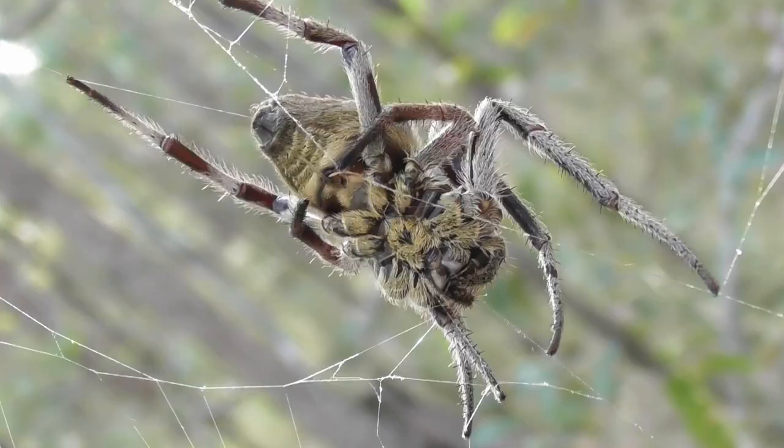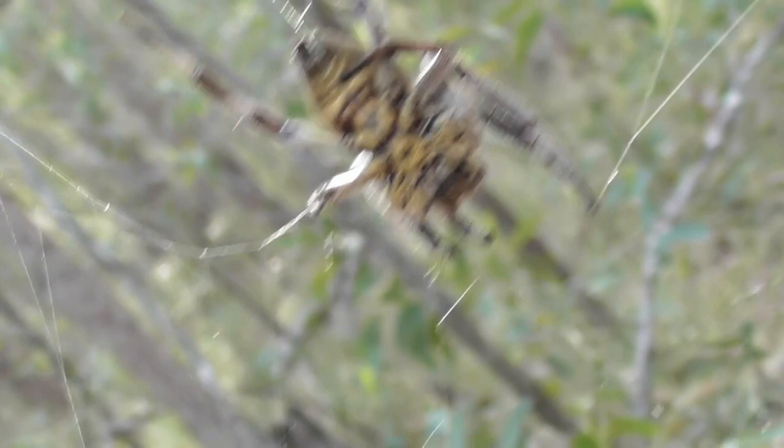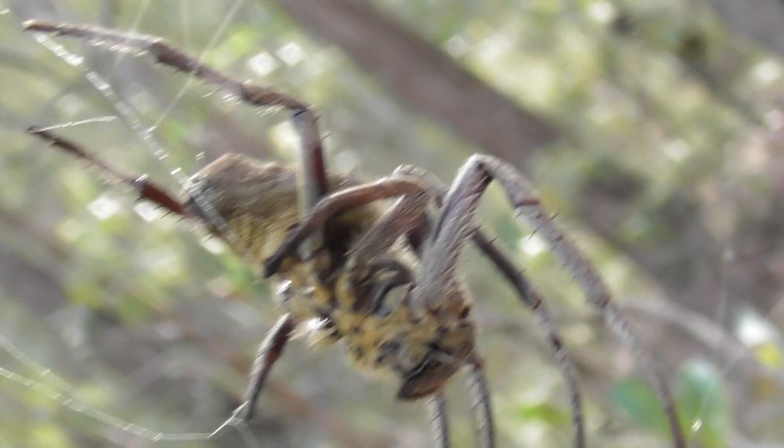And like all orb weavers, these spiders are only mildly venomous and they're very passive too. So if I were to touch the spider's web, either she's not going to react at all — like in this case — or she'll flee to the top or the edge of the web. But this one is actually being very, very cooperative apart from the initial scuffle.